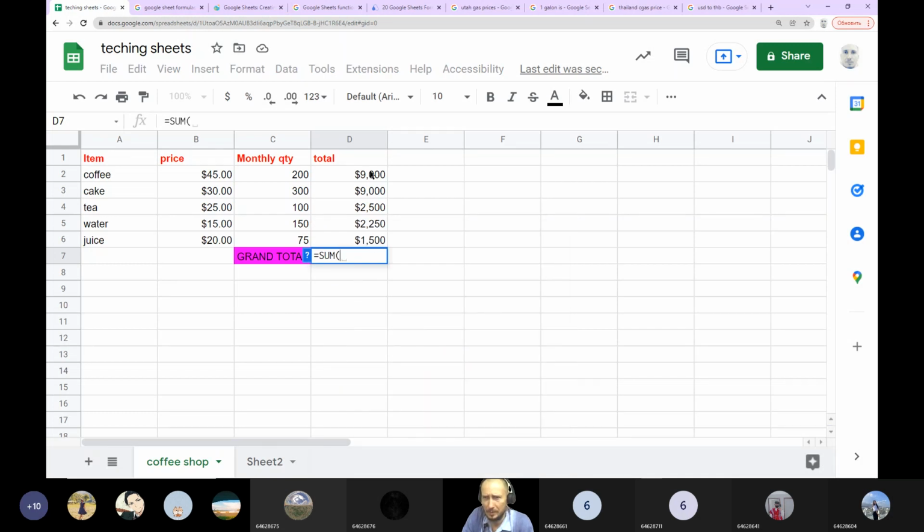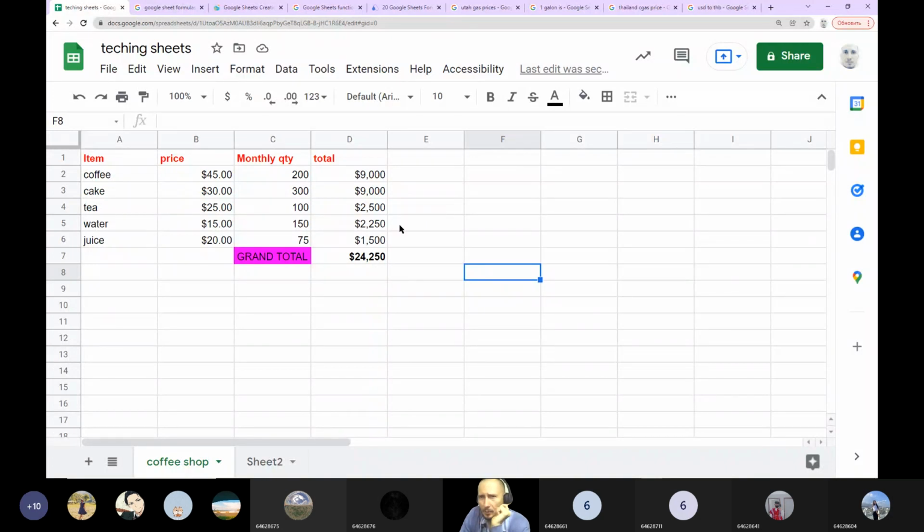So it will calculate the sum, and then we can do it like that from D2 to D6, or we can do D2 plus D3 plus D4 plus D5 plus D6, or we can do this way, colon and close bracket, enter. So this is the grand total of what we earn, 24,250 baht.